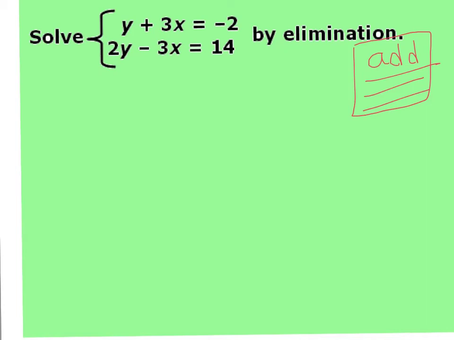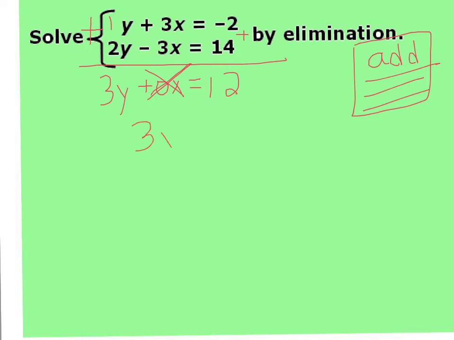So anyway, if we look here, we notice that there's a positive 3x and a negative 3x, and if I were to add each term going down, so I add this to this, this to this, the like terms are lined up. If I were to add, these two x's are going to disappear. Watch. So 1y plus 2y is 3y, and then 3x plus negative 3x is 0x, and you do not have to write this. I'm just doing it the first time to show you. And then negative 2 plus 14 is 12. Well, this cancels, or this is just nothing, so we cross it off.